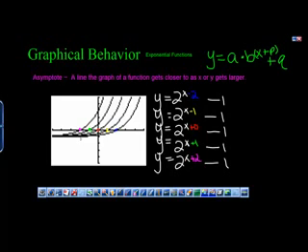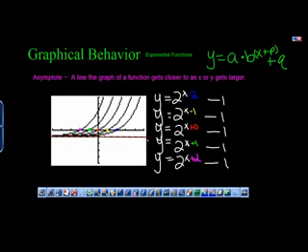As you can see with this graph, adding or taking away a number from x shifts the graph either left or right. If we take away a number, like we do with -1 and 2, you will see here that that shifts our graph to the right. If we add a number, like 1 and 2, we see that it shifts it to the left. So when adding or taking away a number from the x, that shifts our graph left or right.